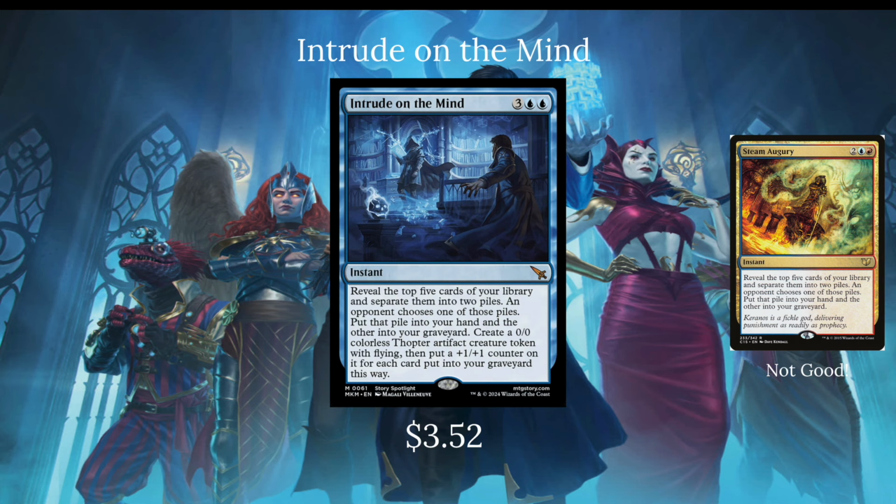We also have Intrude on the Mind. For 3 and 2 blue, it's an instant that says reveal the top 5 cards of your library and separate them into 2 piles. An opponent chooses one of those piles, put that pile into your hand and the other into your graveyard, create a 0/0 colorless Thopter with flying, then put a +1/+1 counter on it for each card put into your graveyard this way, and it's $3.52.